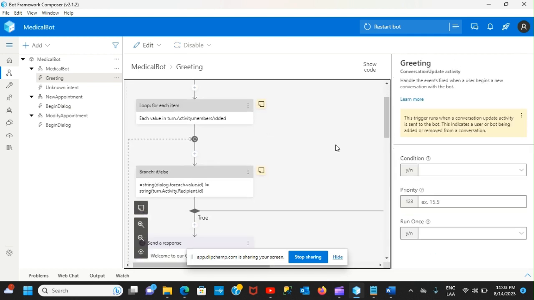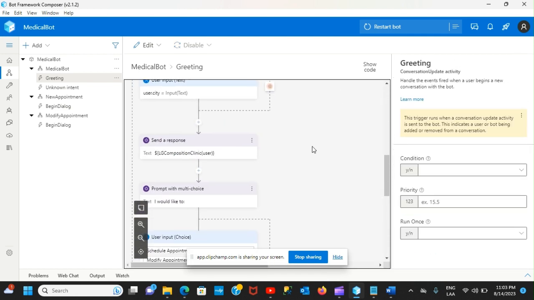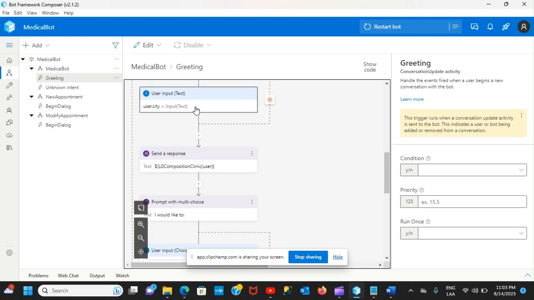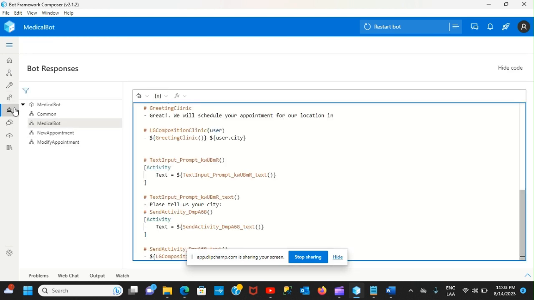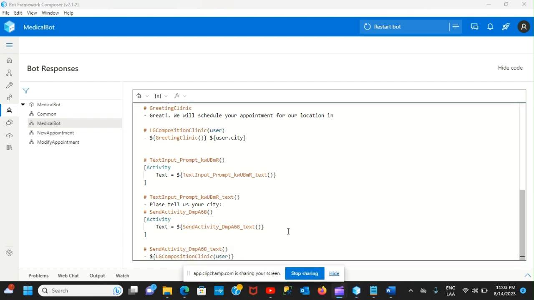And then this is the part where you get the user from here. So let's just go to the bot responses. Whenever you generate this here, you'll have this code behind. And we'll see here what the code is about.